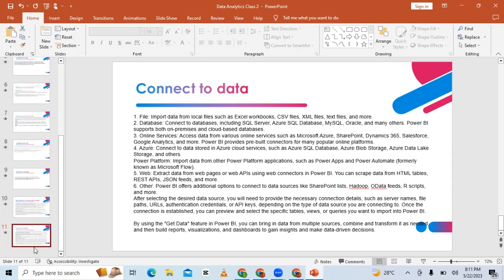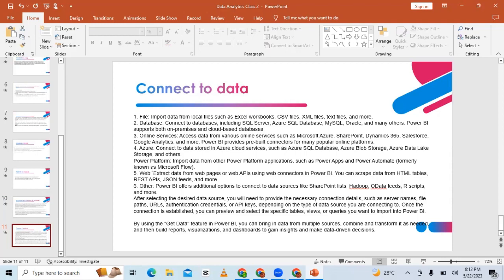You can also get data from a database. You can connect to databases, including SQL Server, Azure SQL Database, MySQL, Oracle, and many others.